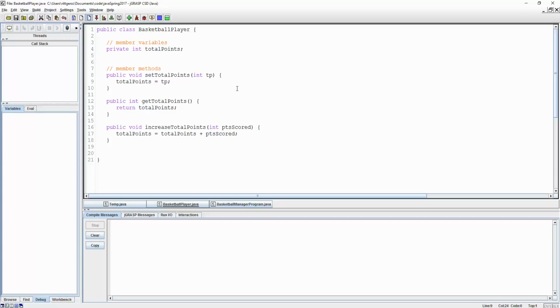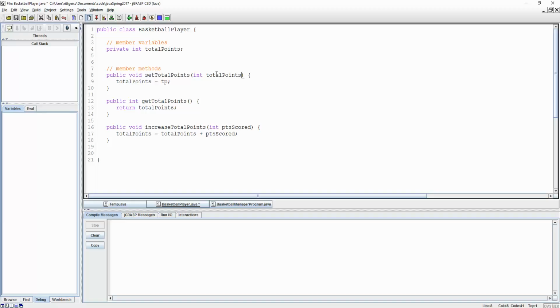Okay, so I'm going to stop here real quick and talk a little bit about variable names in these parameters, because what a lot of people end up doing naturally, and this can be a point of confusion, is they say, okay, I've got this variable called totalPoints that I want to use to store the total points for that particular player. And then I need to pass in a new value to set that. So a lot of people, just without thinking about it, call this variable totalPoints as well, without thinking about the fact that totalPoints is already the variable name for the actual total points for that player. This is just an argument being passed in to set that value.